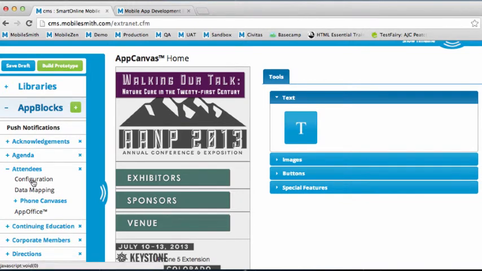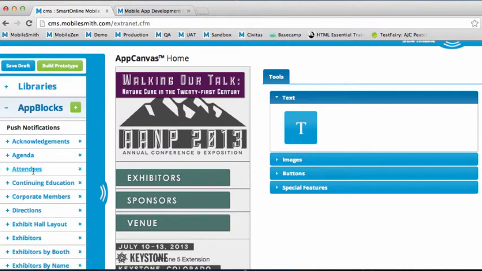And this is also set up to be linear, so you're going to start at the first step and work your way down. And we're going to have a separate tutorial about how to create and build app blocks and the different types of app blocks. So no need to worry about that now. I just wanted to go over them with you so you'll know what they are.